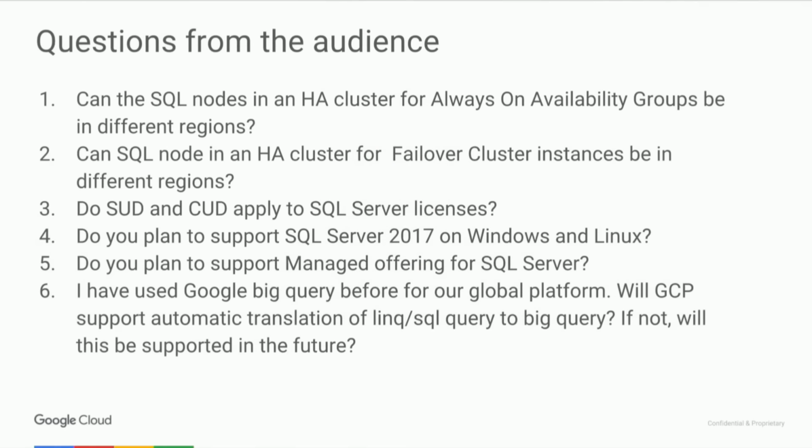Last question, also a good one. I have used Google BigQuery before for our global program. Will GCP support automatic translation of LINQ SQL to BigQuery? If not, will this be supported in the future? We're looking into integrations with BigQuery. Right now we have a connector, but we don't have automatic translation from a SQL query to BigQuery. But this is definitely a great ask, and we can look into what it means to support this. So if you can send us more feedback on the scenarios where you need this feature, or why this feature would help, that will be really useful input for our teams to consider.